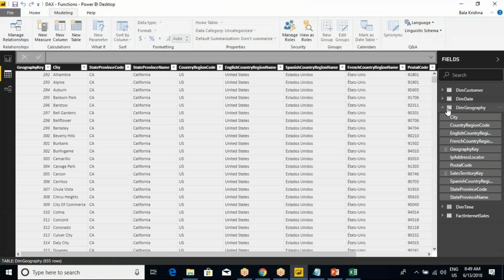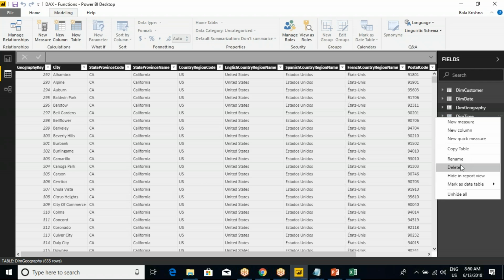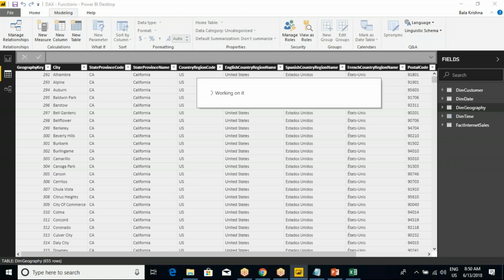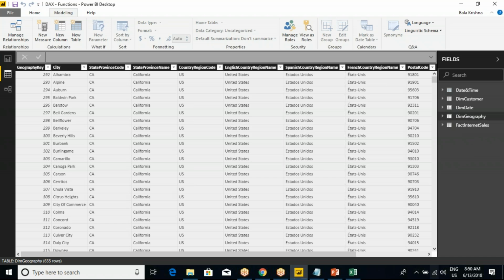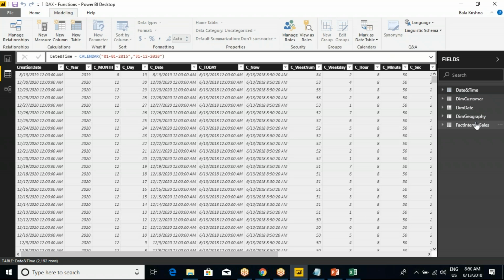I'm going to any of the tables. For example, let me rename this one. I'm renaming this table to date and time, so that we can easily understand. If you click on this one, we have all the date and time functions available. Now in the same way, I'm going to create one more table, and I'm going to rename that as logical functions.